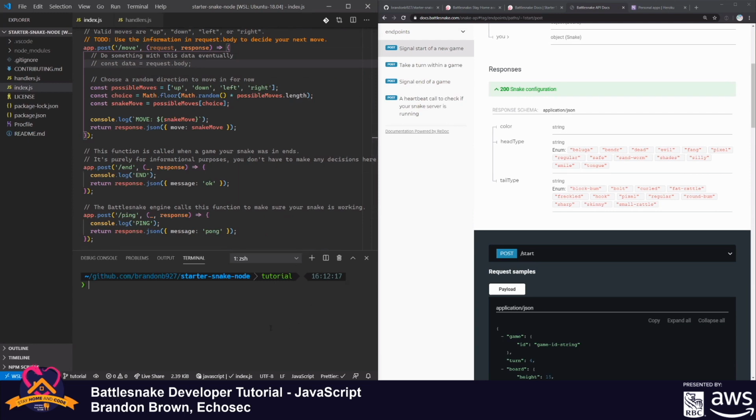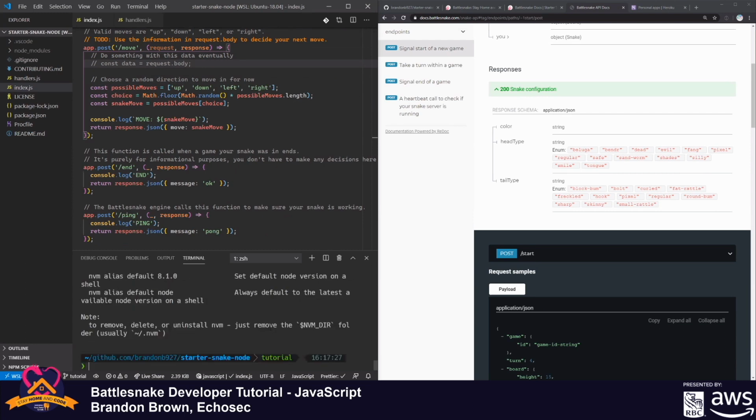So if we take this code and we want to run it, the one thing that you're going to want to do is, in the JavaScript ecosystem, there are different versions of NodeJS. And NodeJS is the component that allows you to run this code and deploy it to a server and have it run there and respond. So the tool that I've chosen to use for running Node is called NVM. And NVM is short for Node Version Manager.